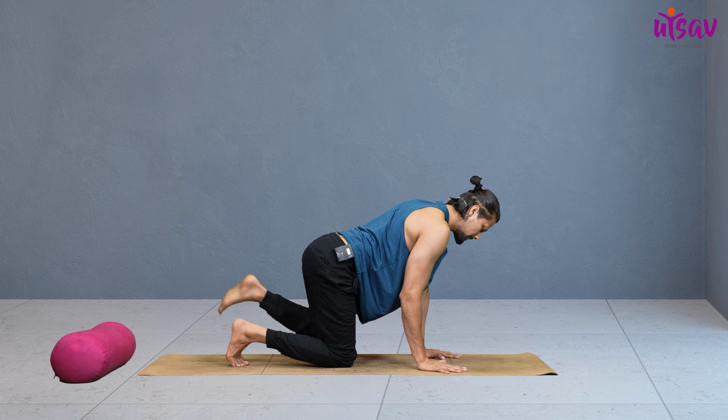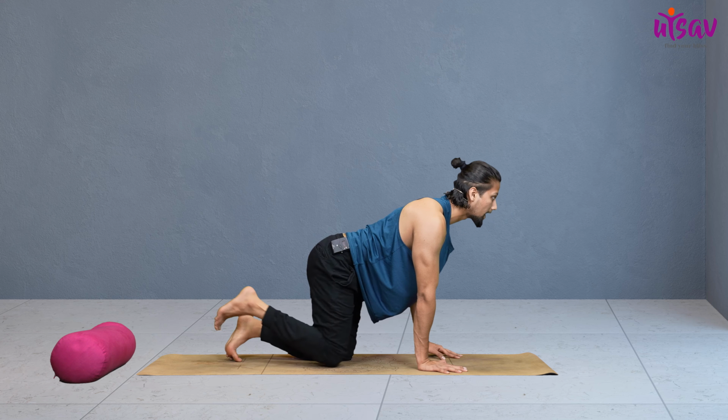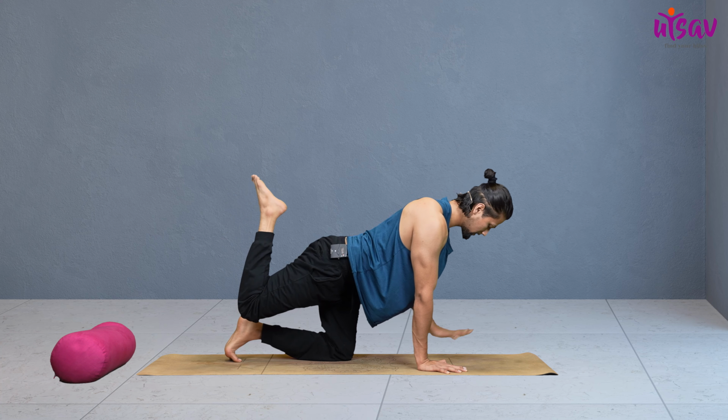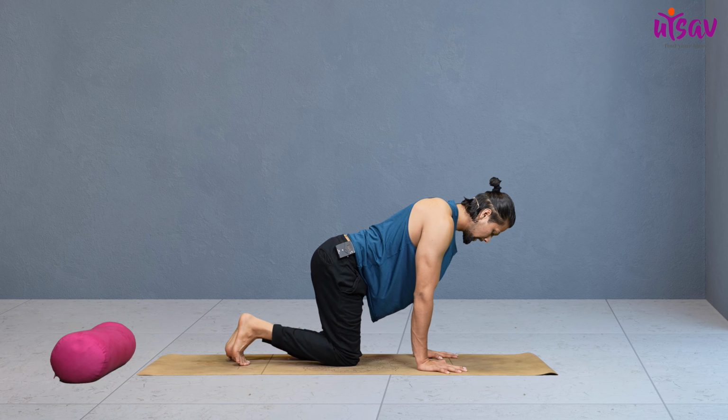Exhale, palm down, knee down. Few more rounds, come on together. Inhale, you're up and arch. Exhale, palm down, knee down.